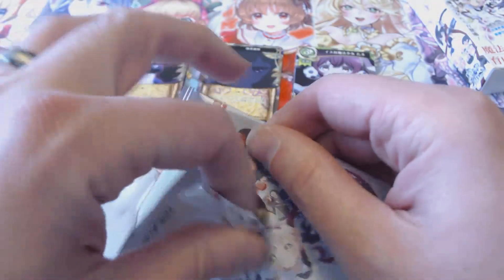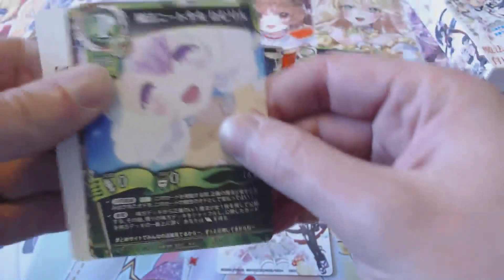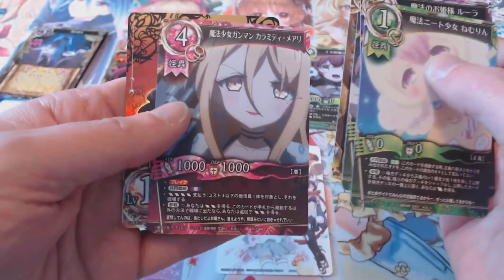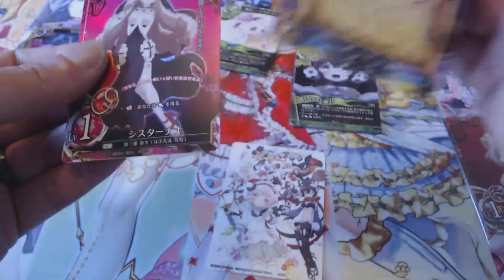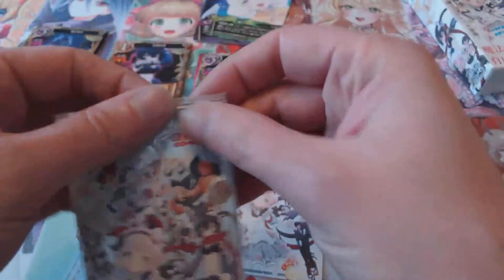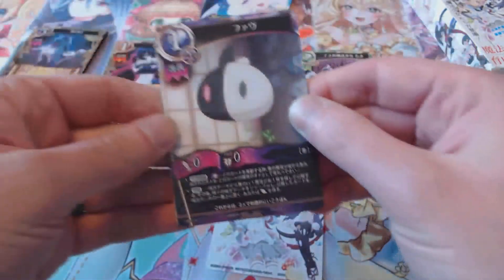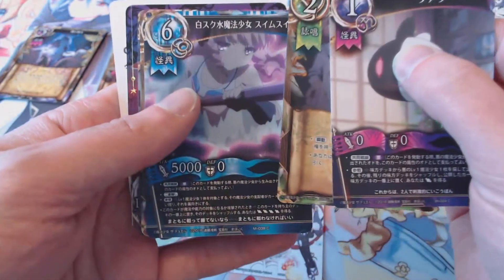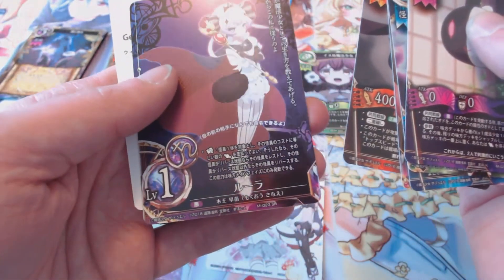I'm always hoping for one of the really exciting rares in here. I really don't know what that is — I didn't know that they did anything like that in these. That's a super rare. I guess it might be that all the casters are still super rare — yeah, these are all labeled as super rare. For some reason I was thinking some of the casters were rares but I guess not. Hyper rares and ultra rares are the two other rarities. That's our super rare in this set.